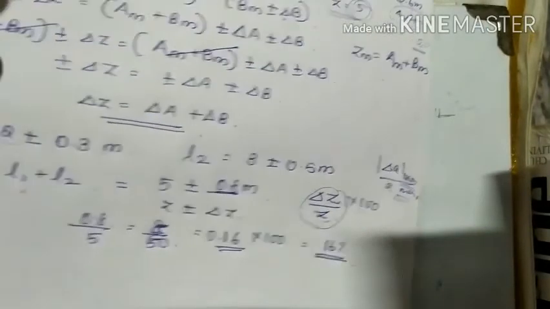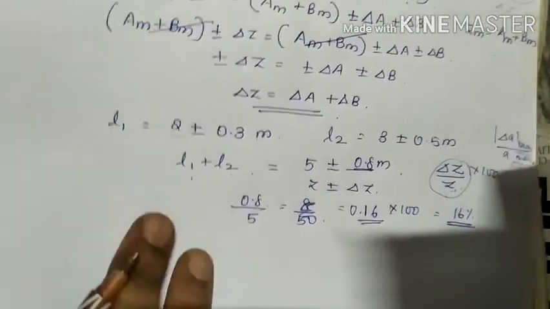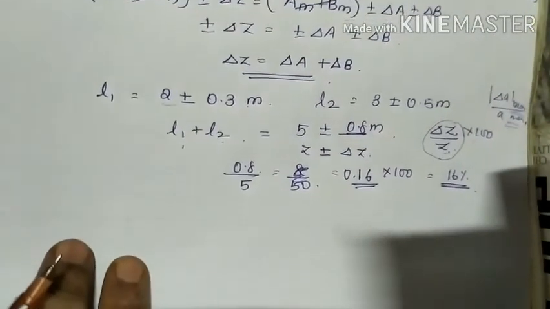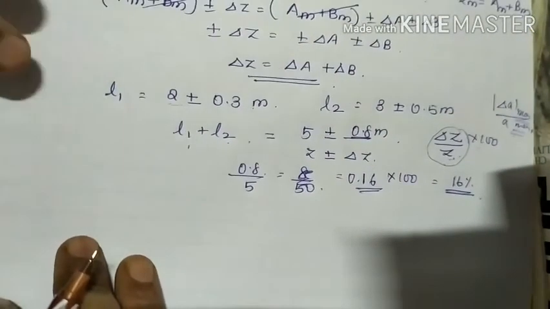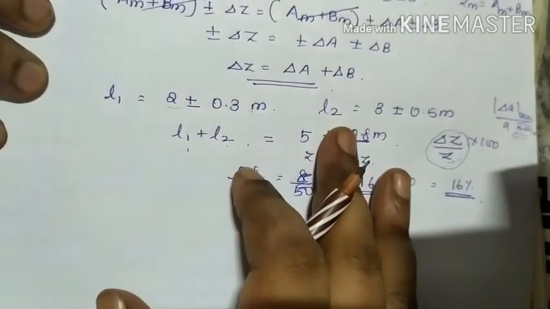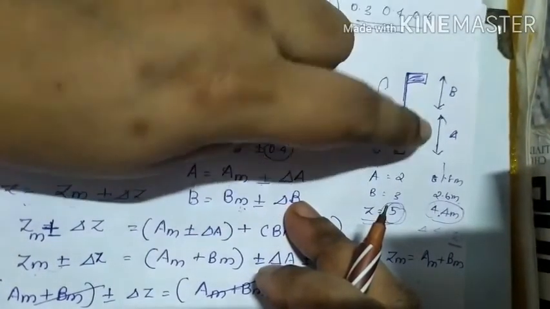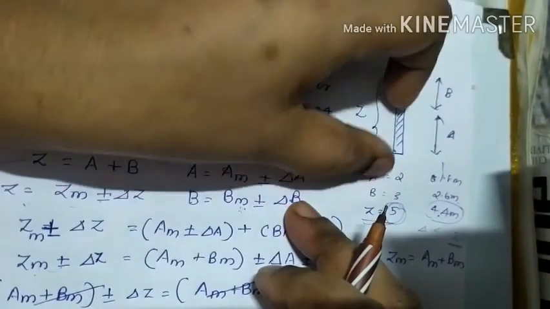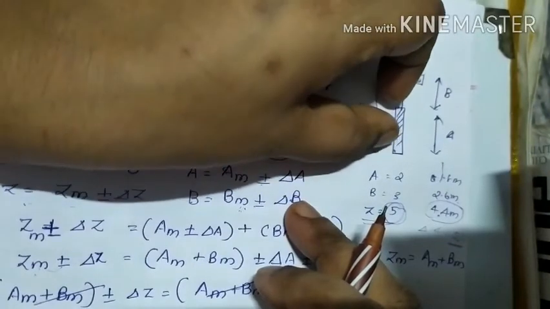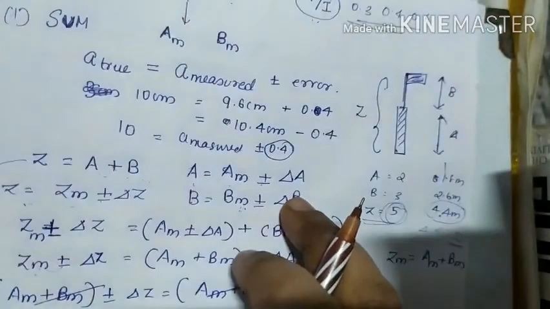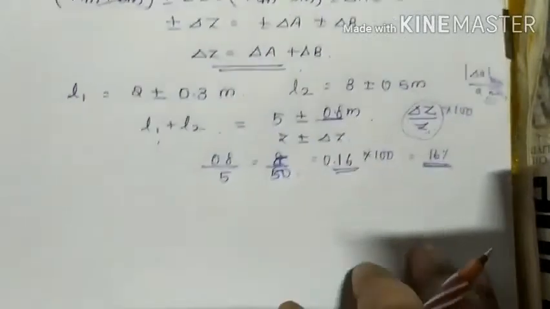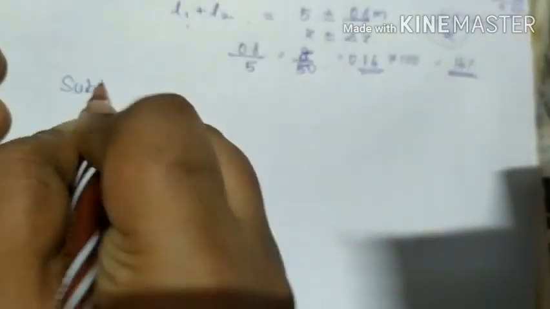Clear? Now we'll go on after the sum to the case of subtraction. I will take the same example. You have two lengths A and B. What is the difference, that is, what is A minus B? If you subtract this much length from A, what will be the left out portion? So subtraction, same terms. Write the heading as subtraction.